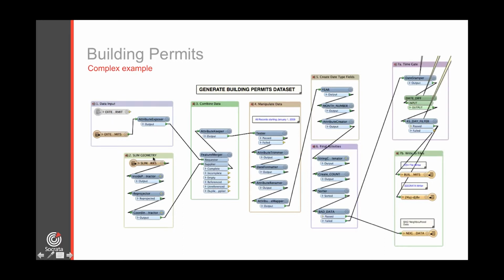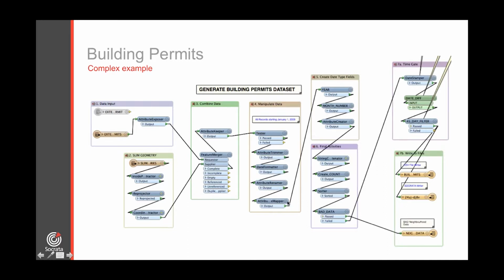You have this Oracle database. Data is being read out of an Oracle database. And then there's a geospatial database. I think it might be Oracle. I'm not sure, I think it might be another type of database. And pulling out points, doing some reprojection on those, and then merging them with data pulled out of an Oracle database table. Then saying, okay, I only want records after January 1st, 2009.